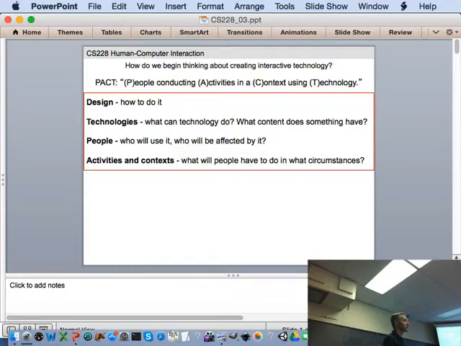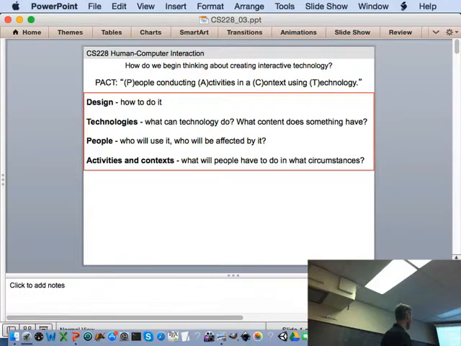So as you're going about your day and you've got your smartphone, there are certain contexts that you're going to be in when you're going to prefer to type rather than dictate. And hopefully in this context right now, you're going to choose to type rather than speak, right? And at other times, it'll be the opposite. So it's not enough just to think about the person, but what is that person doing in their everyday lives? Where and when and how are they going to use the technology?